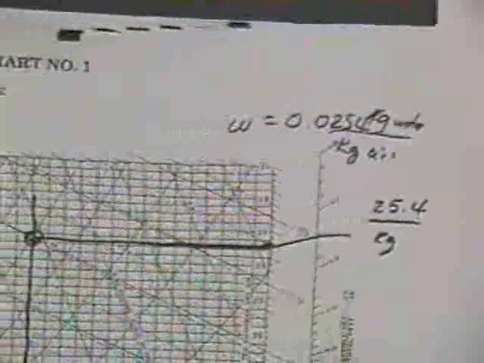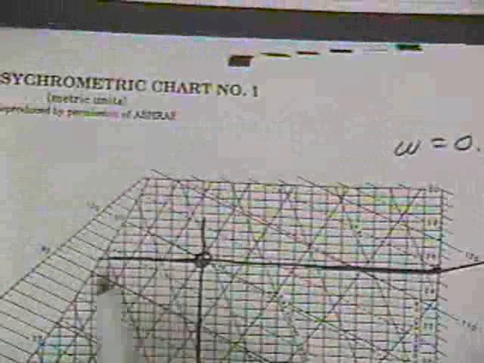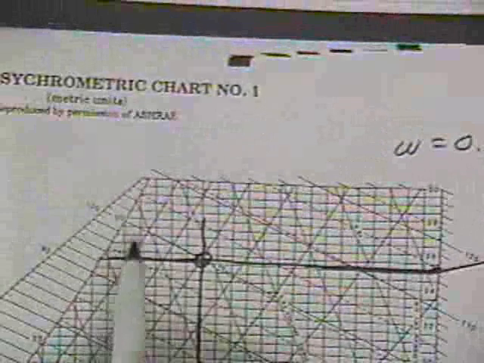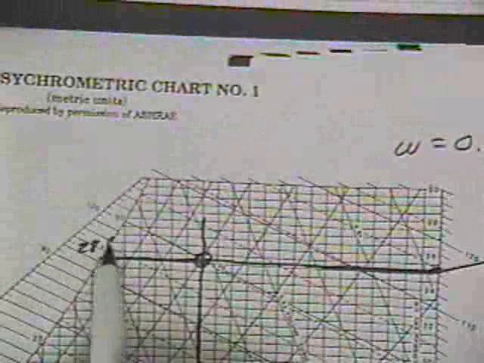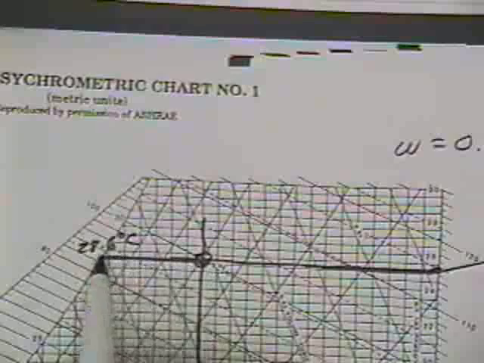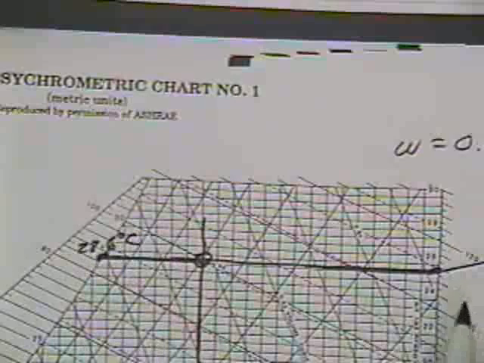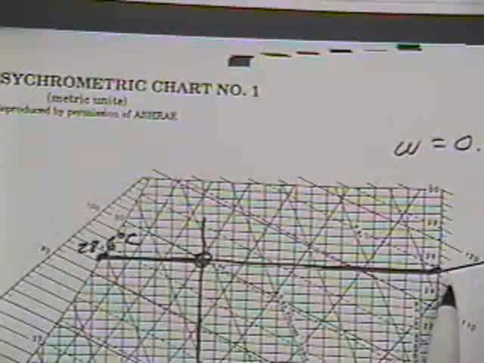Okay. The next thing we want to do is find the dew point. Dew point's a horizontal line that goes over from our point here, and so we can read that directly, and that comes out to be about 28.6 degrees centigrade. Just a direct line over here to the saturation gives us the dew point. And so the first two things that we have to calculate, the humidity ratio, omega, and the dew point, are direct lookups off of the psychometric chart.